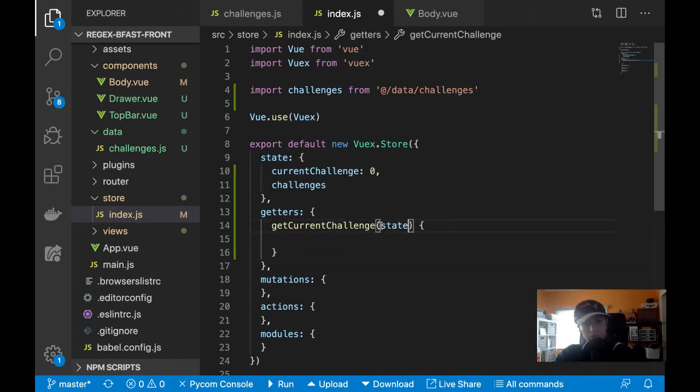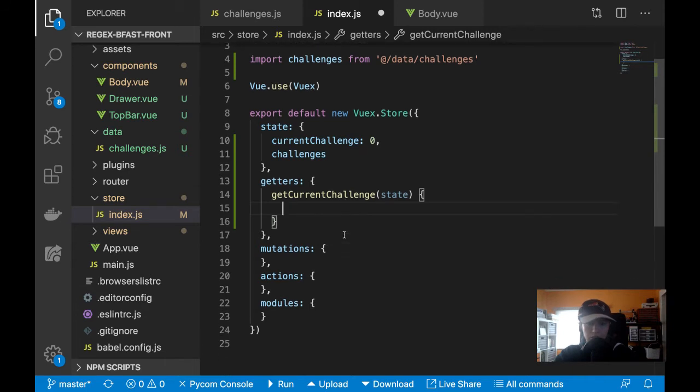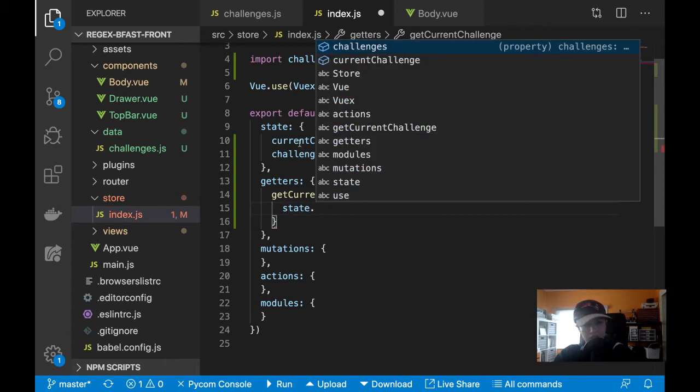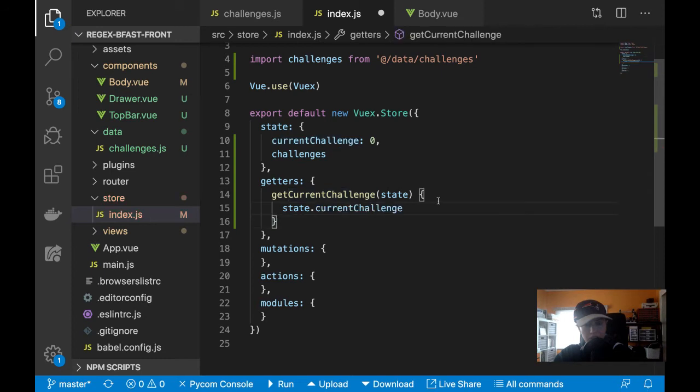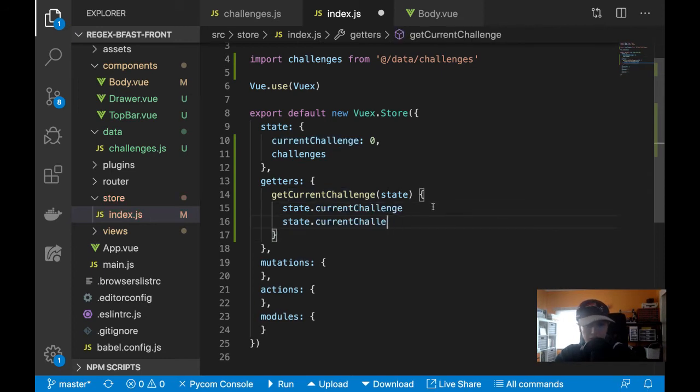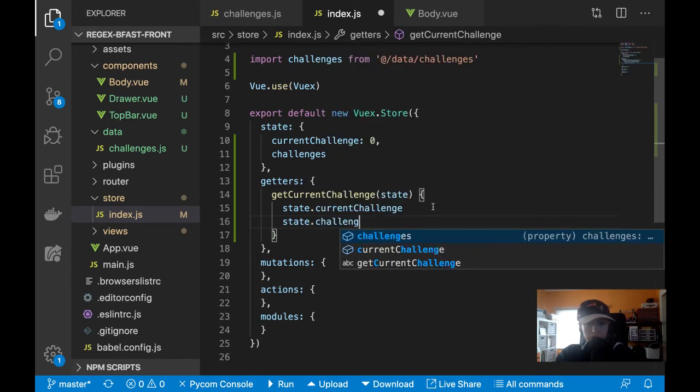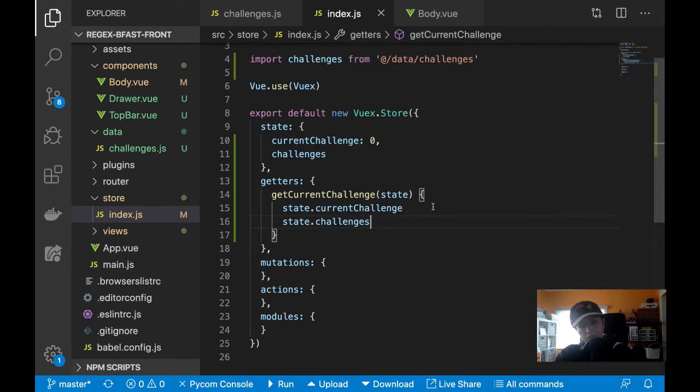So state, and then let's see. I need state.currentChallenge and state.challenges. And what do I want to do with them? I guess I'm just returning state.challenges and the current challenge from it.